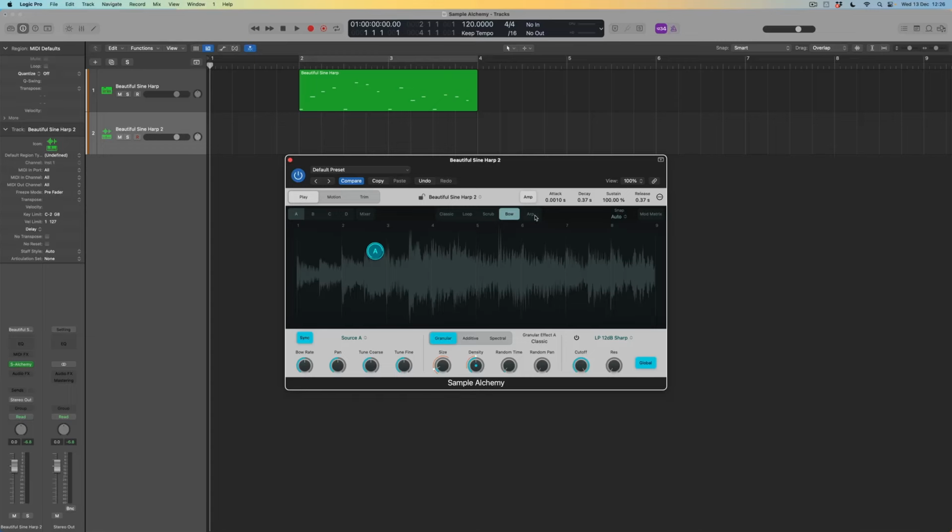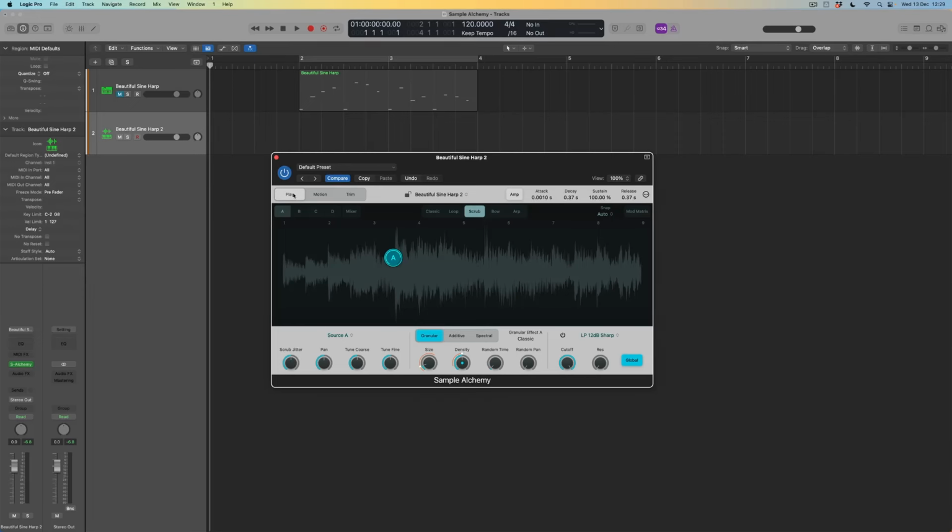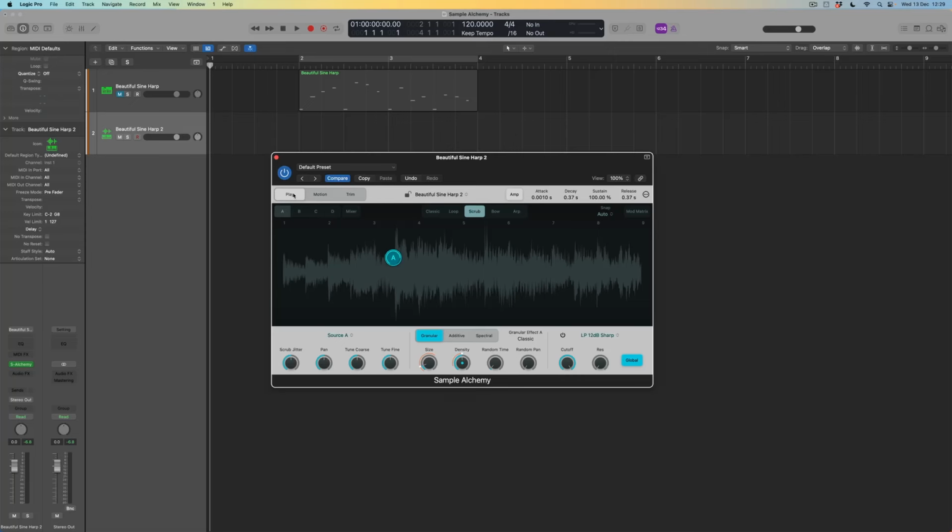And then we get to arp mode. Now, arp mode is going to make much more sense when we've got more than one sound source, because, of course, that's the next thing to say, which is that at the moment, we're only listening to one sound source, just one of four potential sound sources. So the obvious thing for me to do now would be to bring in a second sound source, B, for instance, but we're actually not going to do that. We're going to get to that little spoiler alert that I mentioned a moment ago, and we're going to introduce some motion instead. Now that's done up here.